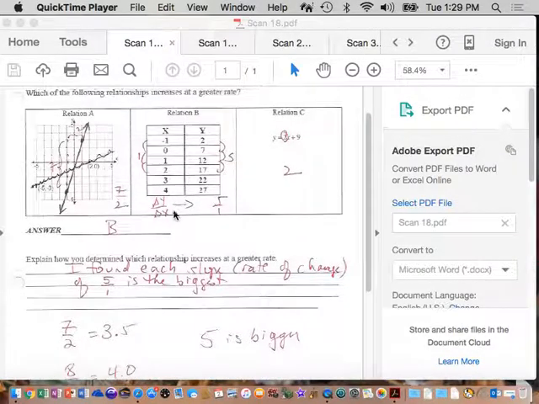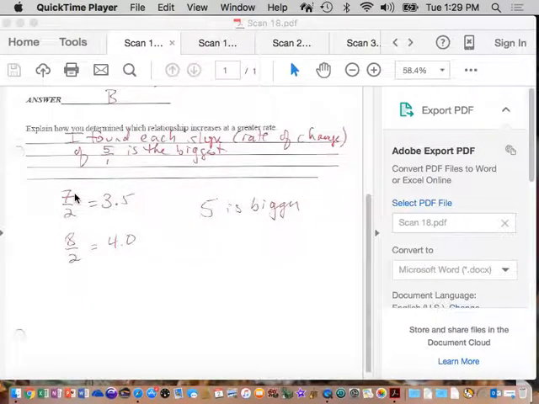Now, the answer should be choice B because 5 is bigger than 7 over 2 and it's bigger than 2. I think everybody knows right away that 5 is bigger than 2. But some people put A because they see the 7 here. But if I get a fraction, like Manny was just saying, he got 7 over 2 and then converted to a decimal. If you take your calculator and do 7 divided by 2, you're going to get 3.5. If you got 4.5, I don't know if you hit the 9 instead of the 7.